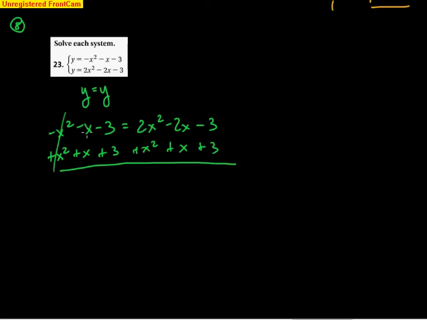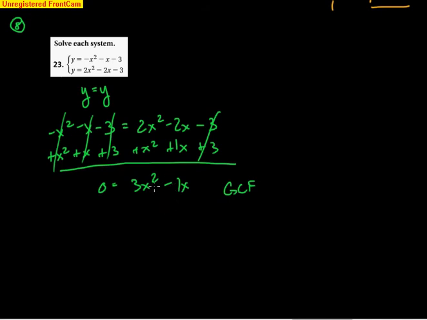So cancel, 0. 3x squared, minus 2 plus 1, minus 2 plus 1 is minus 1x. And the 3's cancel. And now we have this: 3x squared minus 1x. And again, sometimes you'll have that c where you have to factor it using the c and then finding the b. But here we only have 2 terms. So what do we do? Well, we look for a common factor. Greatest common factor. 3x squared minus 1x.